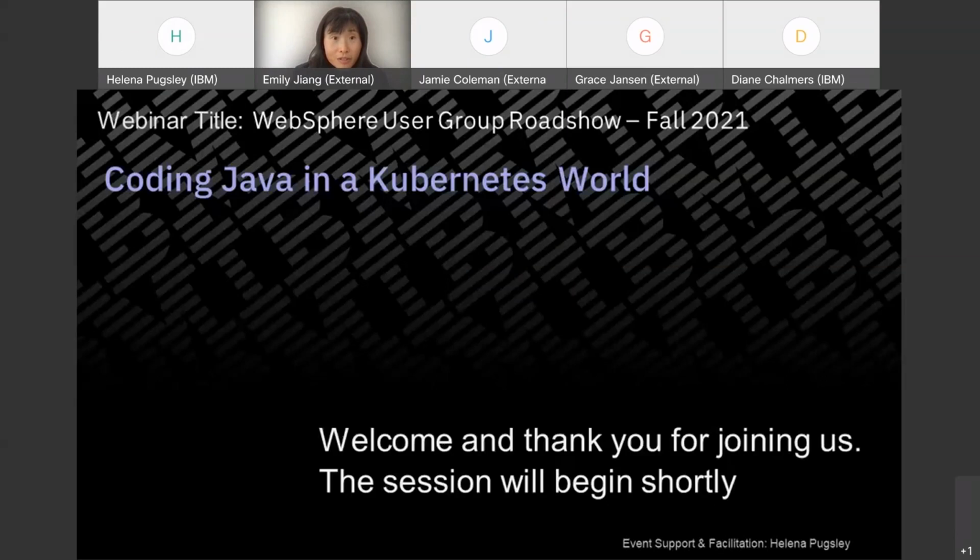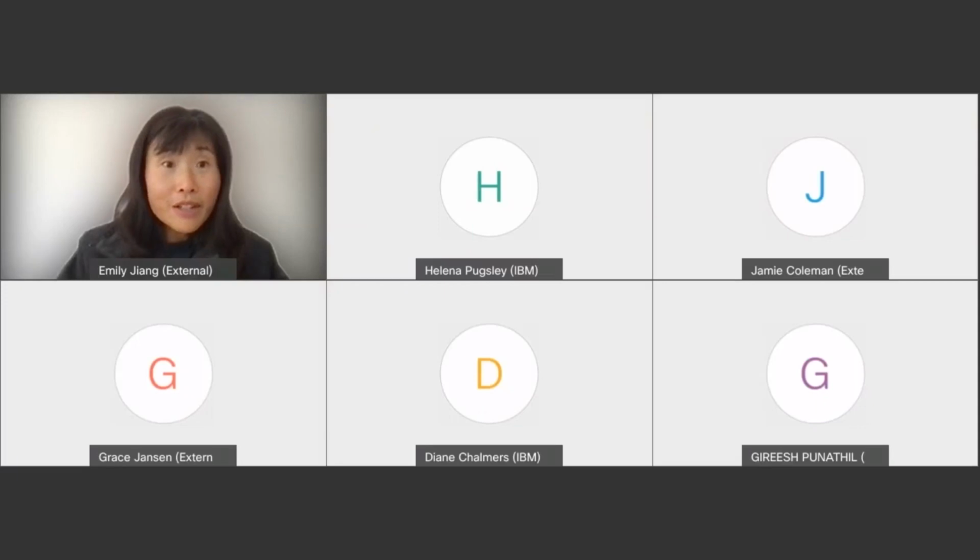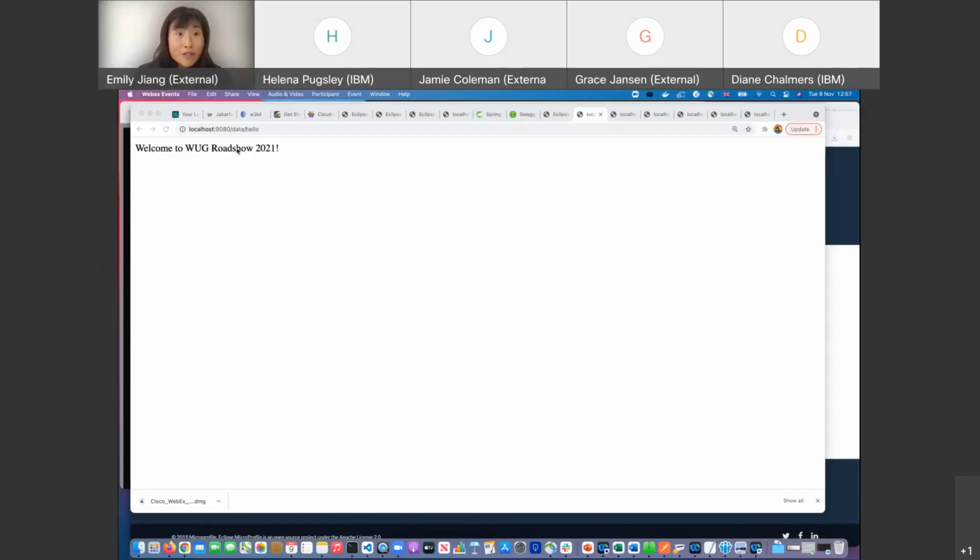I can show you, I forgot to show one thing. Basically, I have done the welcome to WUG show. It does work now. Previously it didn't work because all the ports were being occupied by some other things. So with that, you have seen all of these MicroProfile specifications, and you can create your microservices using MicroProfile and Jakarta.